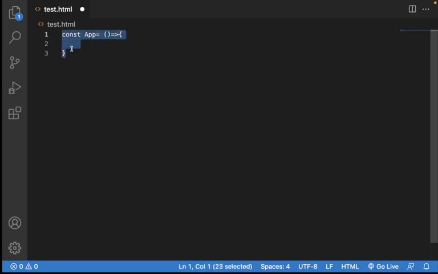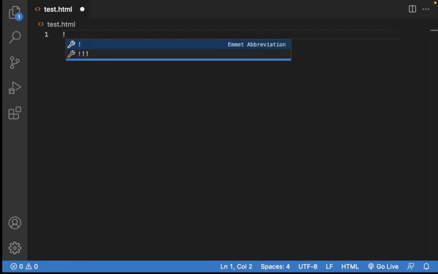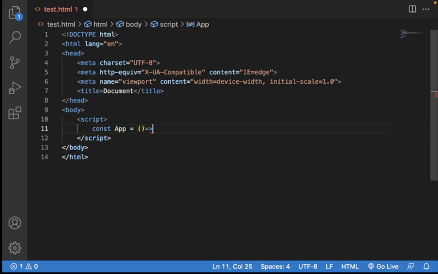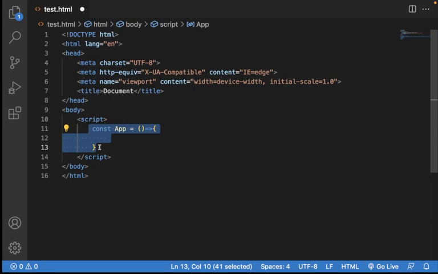Inside these components, let me just open the script tag and write it there. Can you see my screen? Yes. Okay. We have App like this.